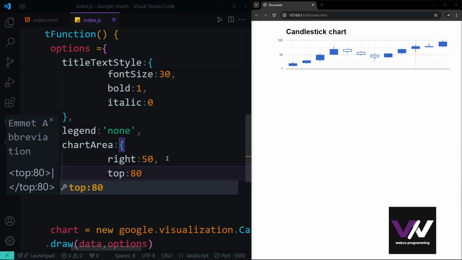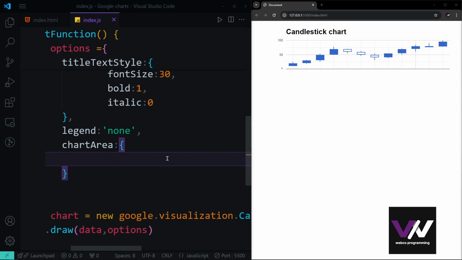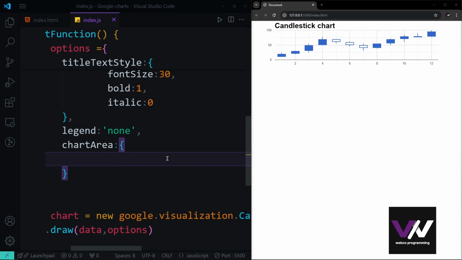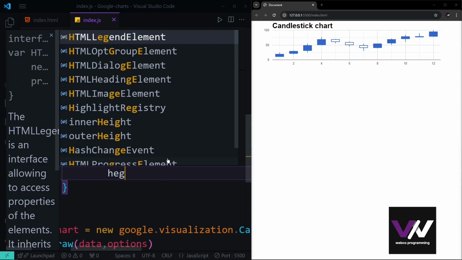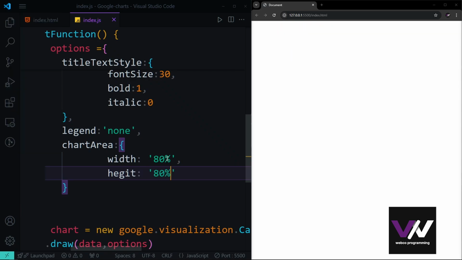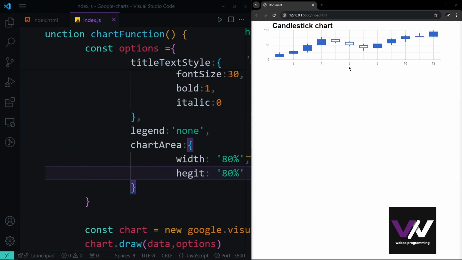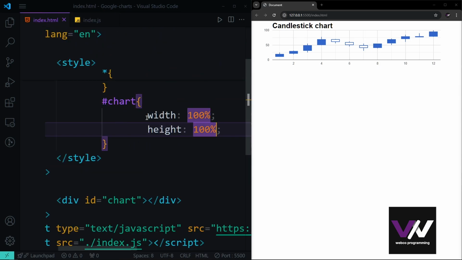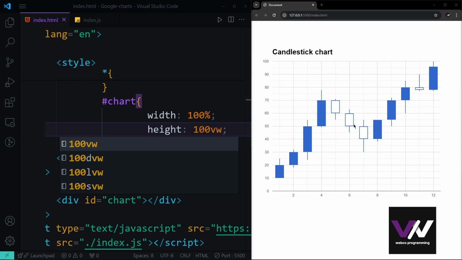But another thing that we can use to control these is by using our width and height property. So for this width property, we need to pass the size that we want. For example, in this case, I want the width to be 80% of my container, which is the div that we have in our index.html. And after this, of course, we can have this height. And here again, I want to use this 80%. And if we want to have our chart to be here in index.html, we can change this height to viewWidth, so we can have this result right here.